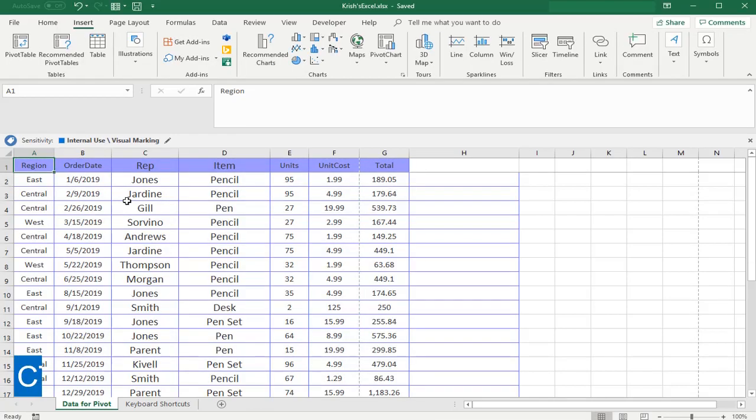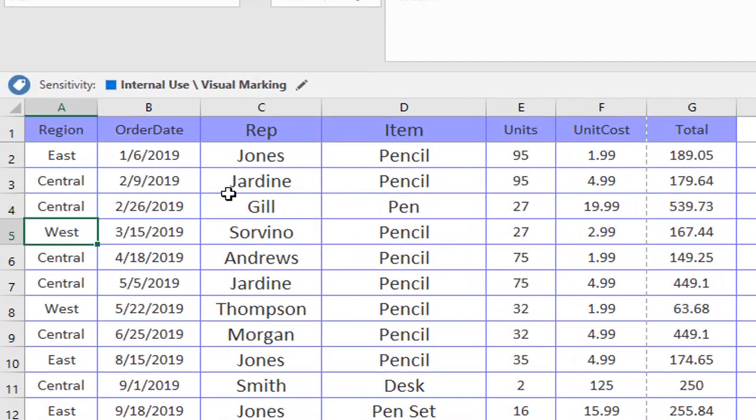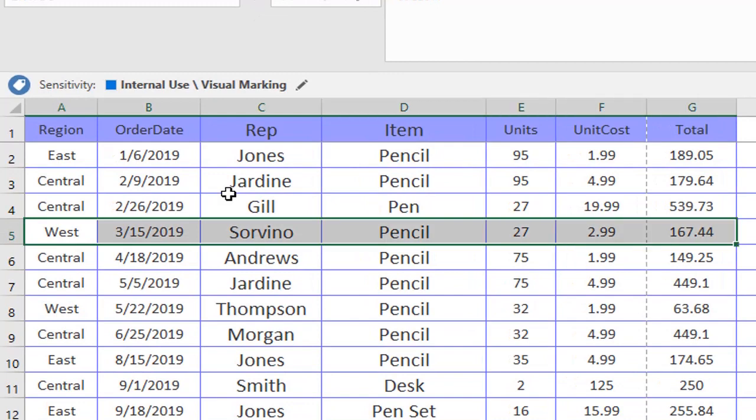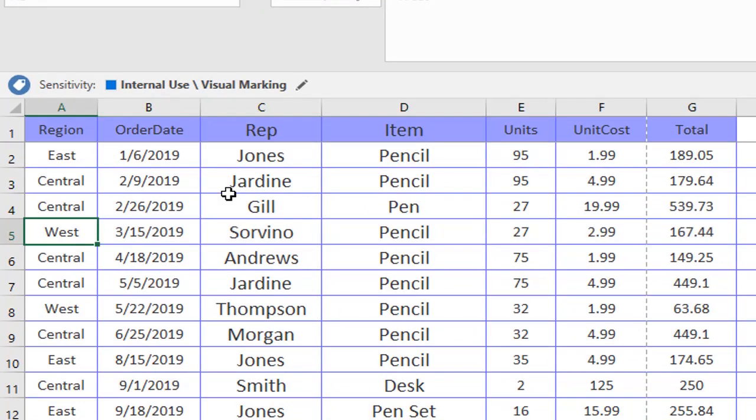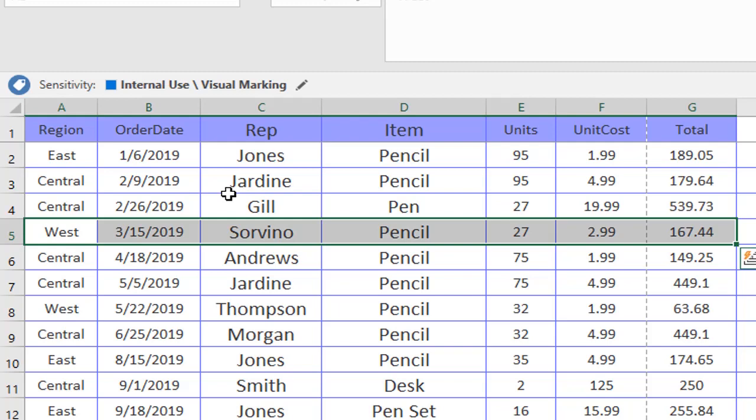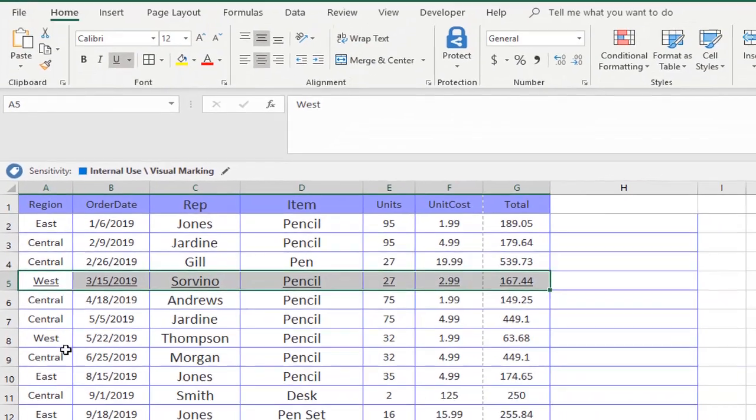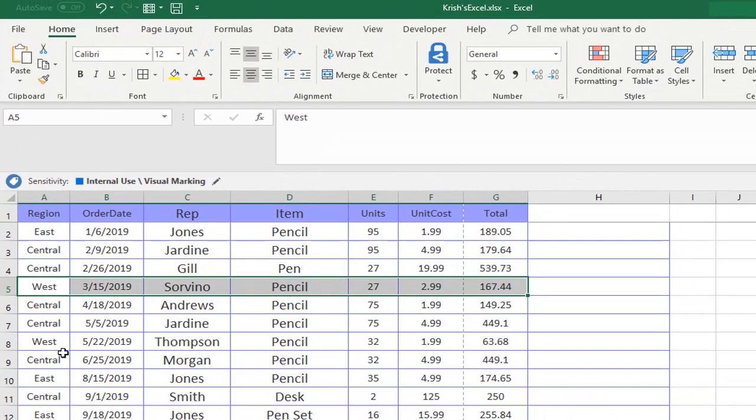Now we'll see how to use Control U. Control U helps to give an underline. Now I'm thinking that this line is very important and I want to underline this. So you select this range and just press Control U. Now all these values will be underlined. Now you can see, right? All the values are underlined. If you want to remove this underline, what to do? Just press Control U again. It will remove the underline.